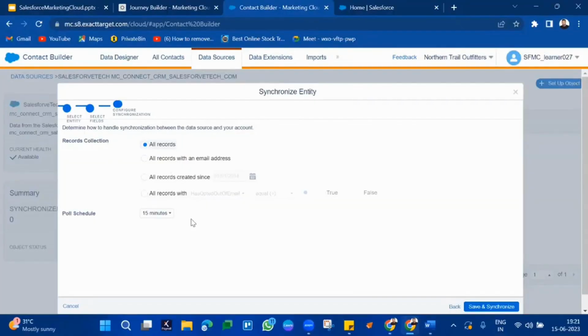But Salesforce Marketing Cloud also provides real-time capability for Salesforce data. Whatever data you get from Salesforce to Marketing Cloud is known as Salesforce data.